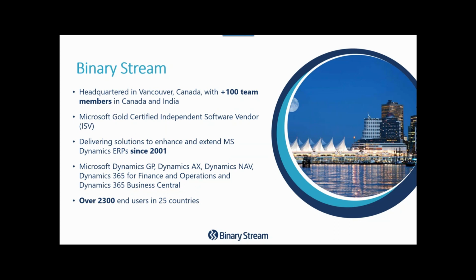As Scott mentioned, our primary and probably most well-known solution out there is our multi-entity management solution. And then from there, subscription billing. We develop right across the stack, so what you're seeing today is available in GP, in Business Central, and in Finance and Operations. So it's one of the only products we have right across the stack, and we're really excited about it. It's probably the second most popular product for us outside of multi-entity management, especially in the GP world, where people are trying to find better ways of managing that subscription billing piece and then handling the rev rec across the way. With 2,300 customers, we're pretty well represented. We've been working with the group at Endeavour for a large majority of the 20 years that we've been in existence, and obviously enjoy working with their group.